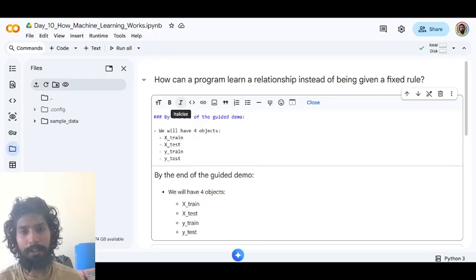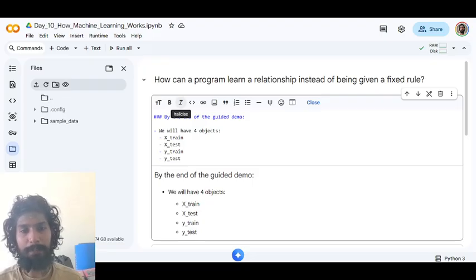Later, after training a model, we can give it X test, ask it to make predictions, and compare those predictions with Y test. That comparison helps us estimate whether the model learned a general pattern or merely remembered the training rules. Today, we will prepare this structure correctly. This is one of the most important foundations in the entire machine learning workflow.